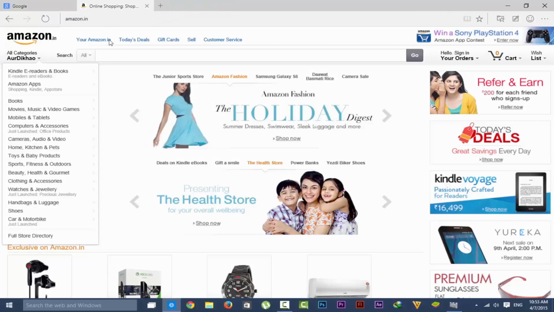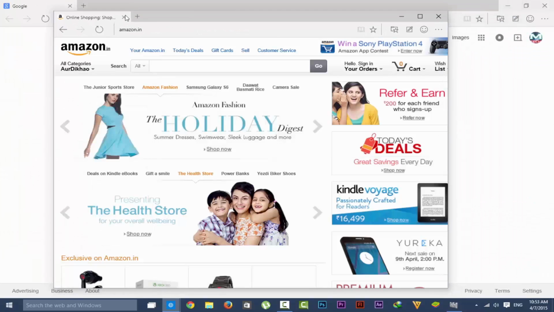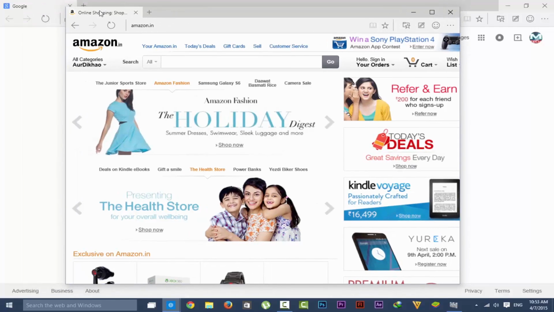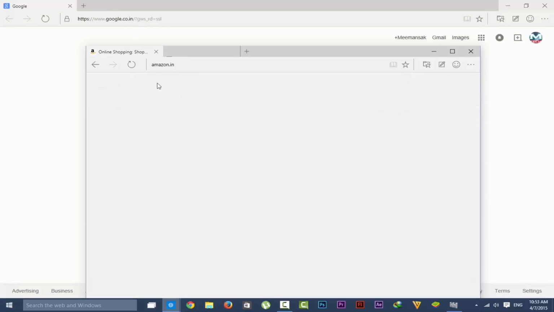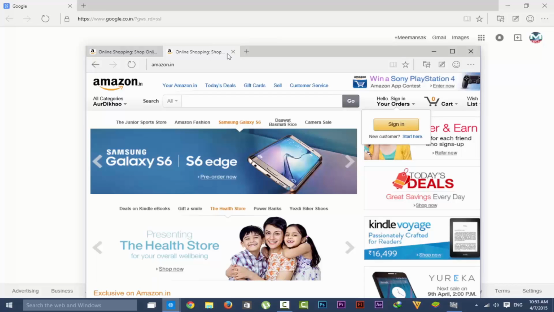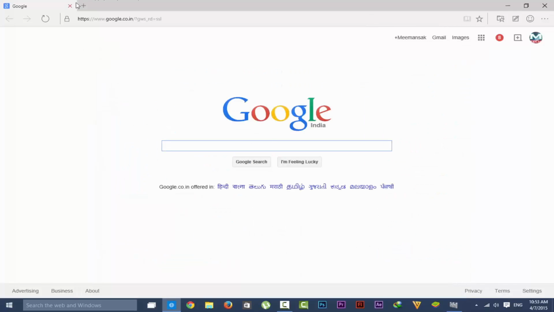But by right clicking on a tab, we see we can move it to a new window, but we cannot drag it back to the previous window. That's the main problem. If you move to another window, you cannot revert back to your previous window. So that's the main issue. It will be solved in the next update, because it is a project, it is not completed yet. It is a preview of this.